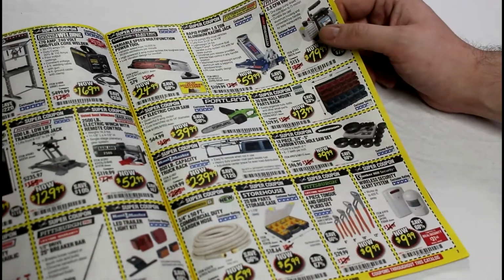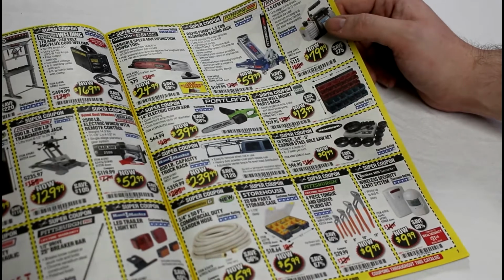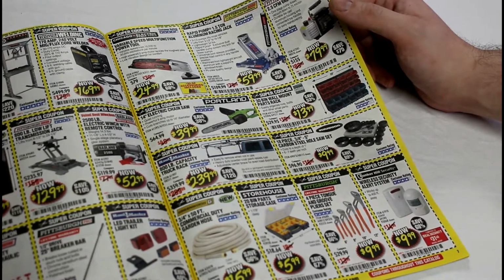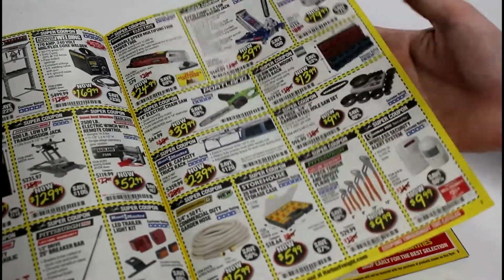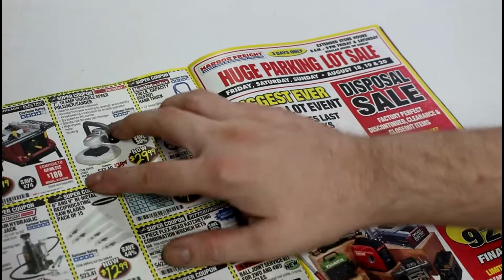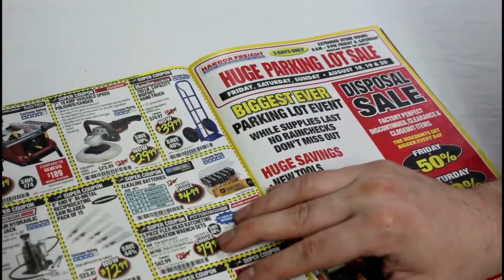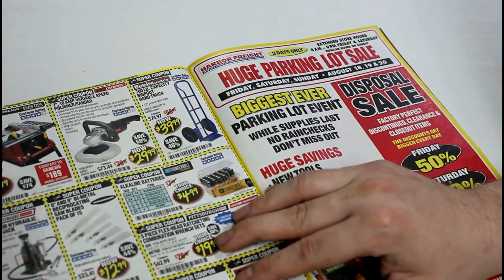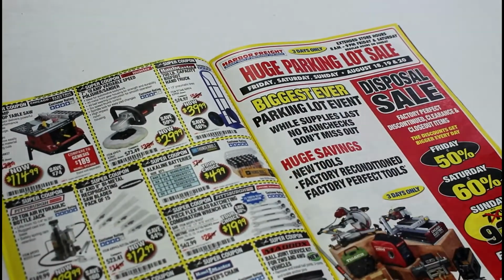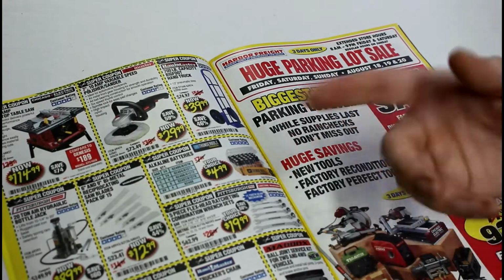I actually have this. I have not ever used it. It's still in the box, just sitting on a shelf. I'm kind of waiting until I put my pegboard up to put that up. It's all plastic. Benchtop table saw. They used to not come with a stand. They may or may not now. I'm not sure. But for 100 bucks, I paid 150 for my Craftsman one. But 114, if I would have thought about it, that's the one I would have got.